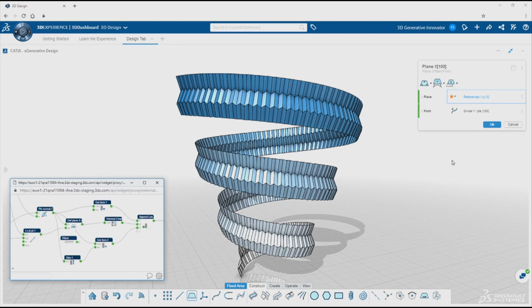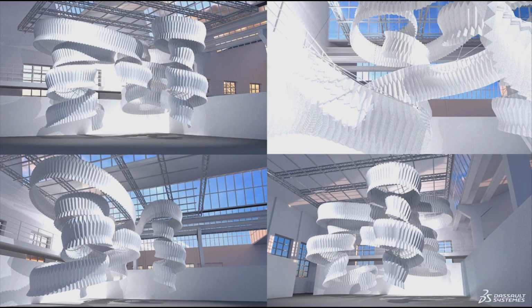For last year's Design in the Age of Experience event, we worked with Kengo Kuma to design this pollution-absorbing, carbon monoxide reducing installation at the Design in the Age of Experience event for Milan Design Week. This was one of the first times that X Generative Design was put into a production use in a confidential setting, but it allowed the designers to create these magnificent forms with no limits to their creative intentions.